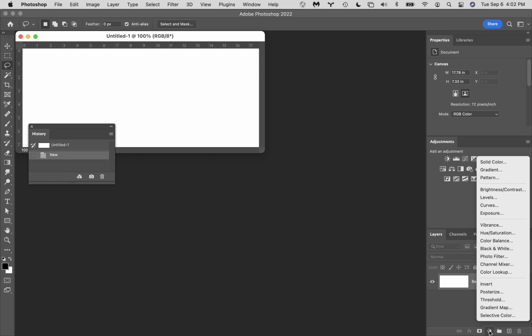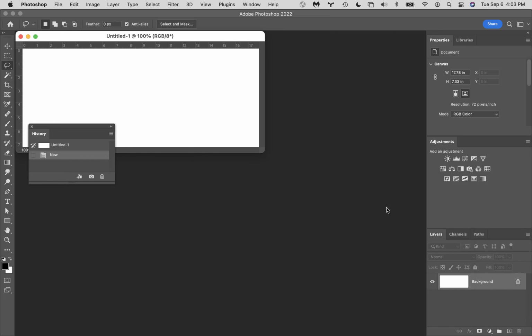I need the real estate. I don't want to keep this adjustment palette. It's redundant. I can simply use that little icon at the bottom of the Layers tablet. It's much faster. It just works a whole lot better. So I don't need this adjustment layer part. I'm going to get rid of it. So I'm going to click over here to get rid of that part of it.